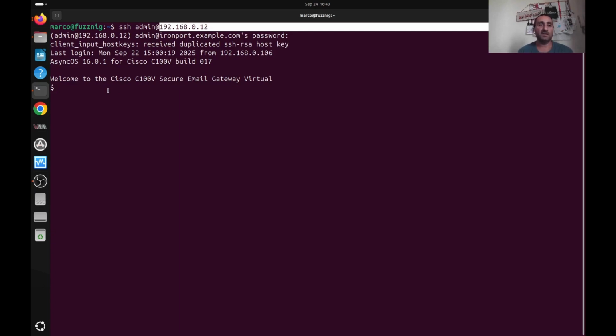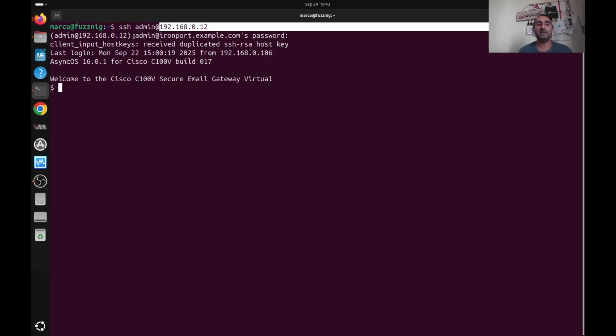There are a couple of things we should say before moving forward. First of all, I'm using the admin user and I'm connecting via SSH, as you can see, but the default behavior is to get a restricted shell. So I had basically to jailbreak the virtual image, and this is out of scope, in order to get an interactive shell access.